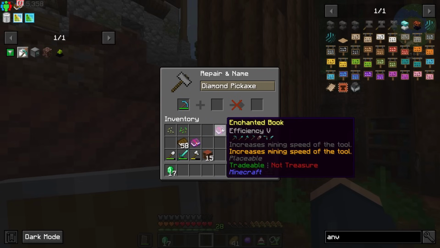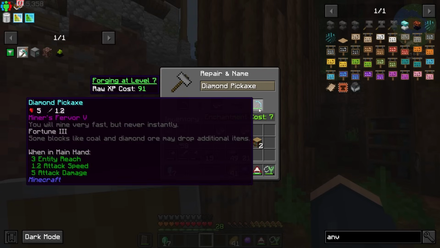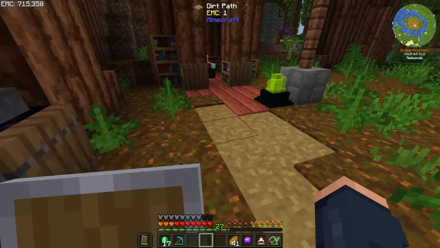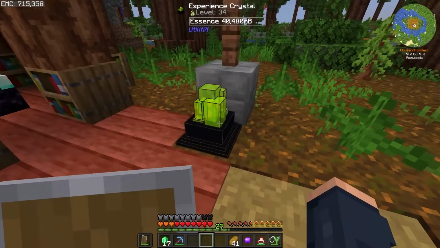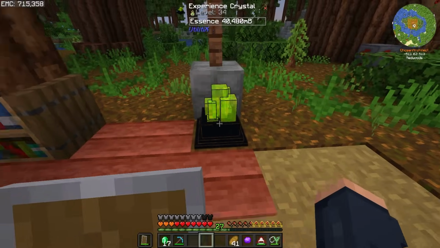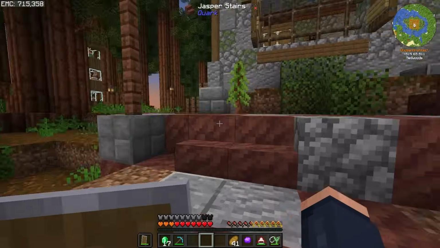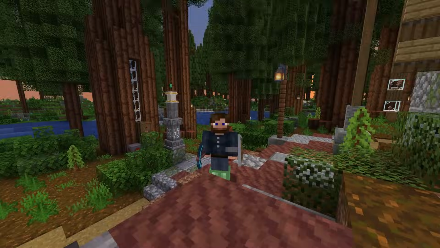And oh, wow. Oh, so miner's favor cannot actually be applied with efficiency. That's interesting. Well, good to know. I can use my efficiency 5 for something else later on. And we can also duplicate these books with Create. There's actually a fun mechanic that we can do all of that with. But for right now, let's go ahead and actually make these tools not necessarily break.